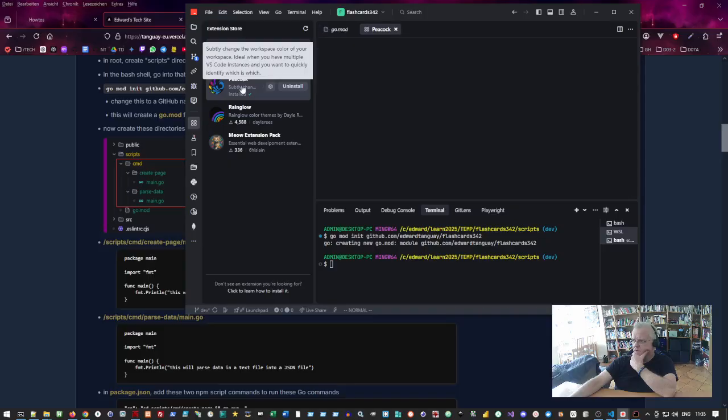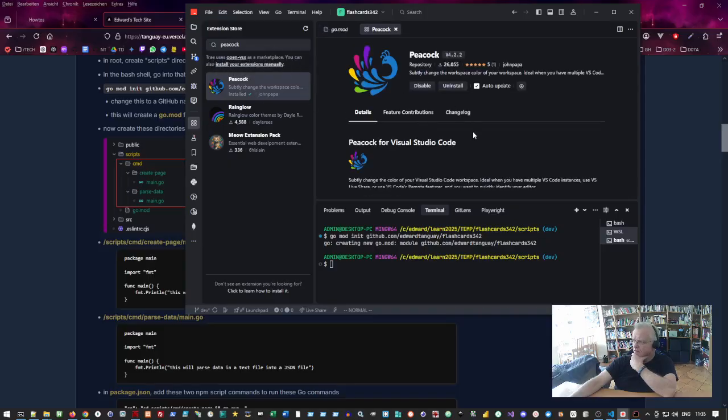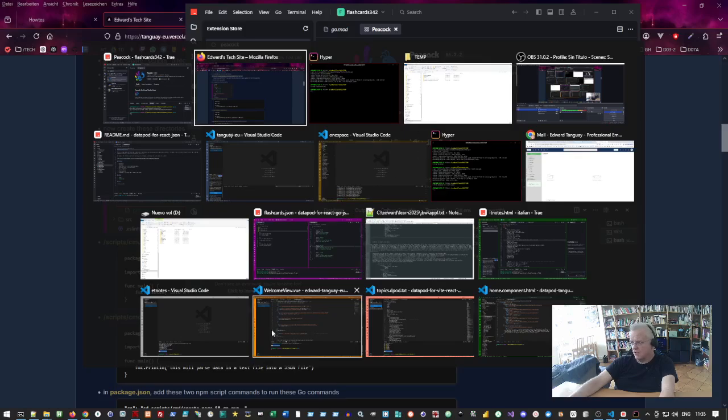I have it installed. It's this here, Peacock, and it allows you to give colors to your Visual Studio Code or your Trae or your Cursor editors. And as you see here, I've got 1, 2, 3, 4, 5, 6, 7, 8, 9 projects open, and I can go to them very quickly. If they were all black, it would drive me nuts. So that's all very nice.